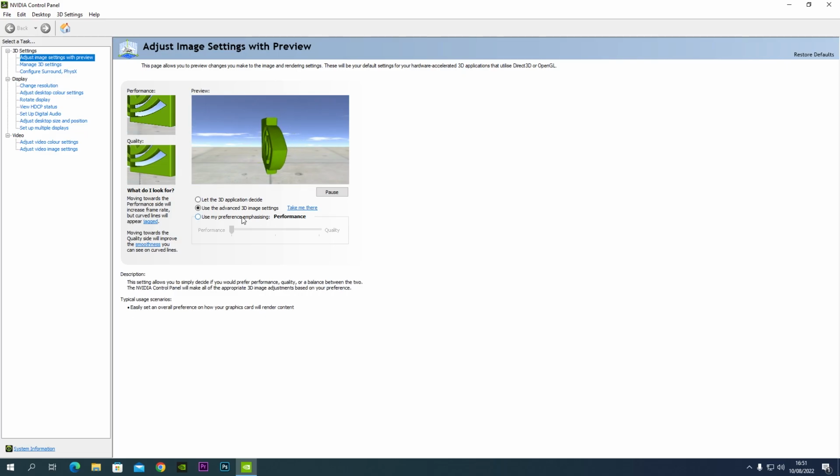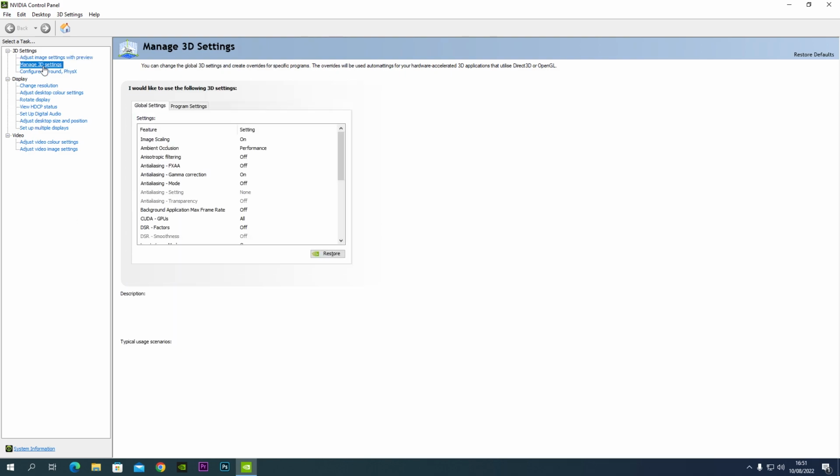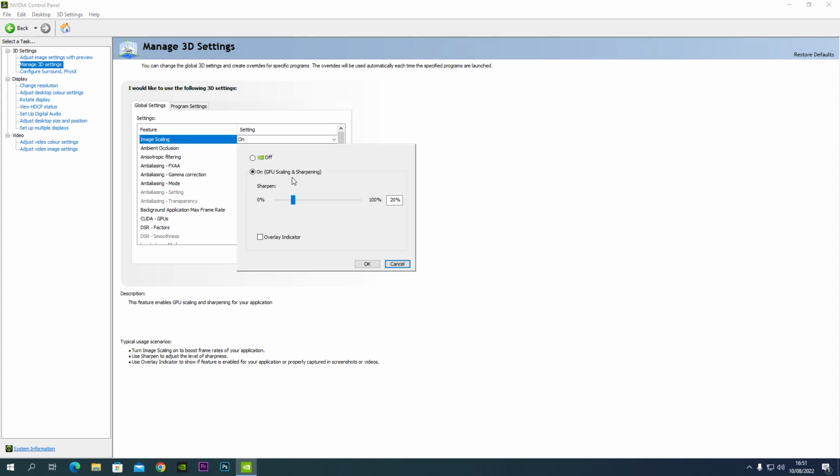Now in this part we have to open the NVIDIA settings from the NVIDIA Control Panel. Go to the first bar from the 3D settings and drag it to performance. This will decrease the sharpness and smoothness of your game edges and corners but will increase your FPS. Now go to the second one and set the settings that I'm already using. Just follow the settings that I'm doing and hit Apply to set them.